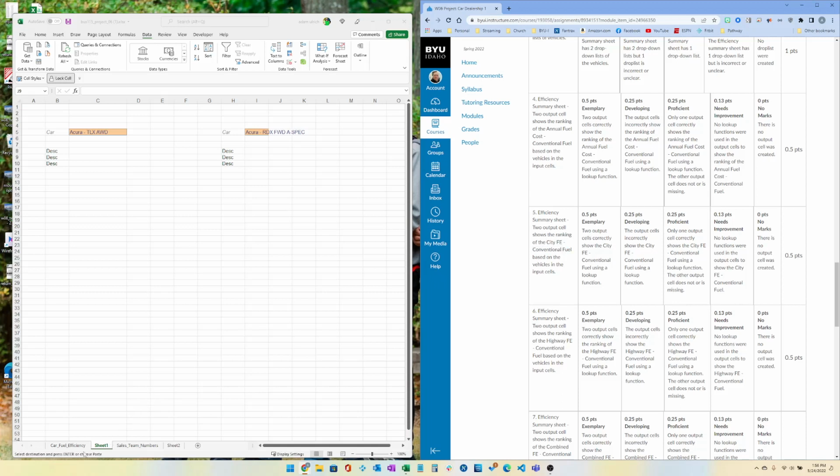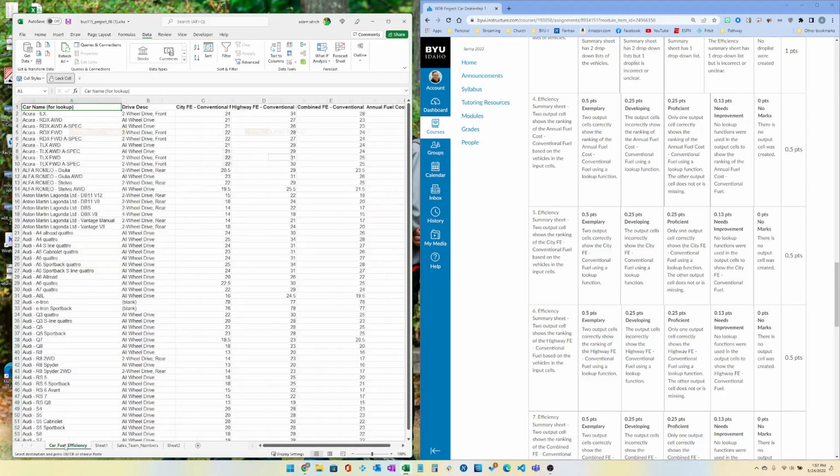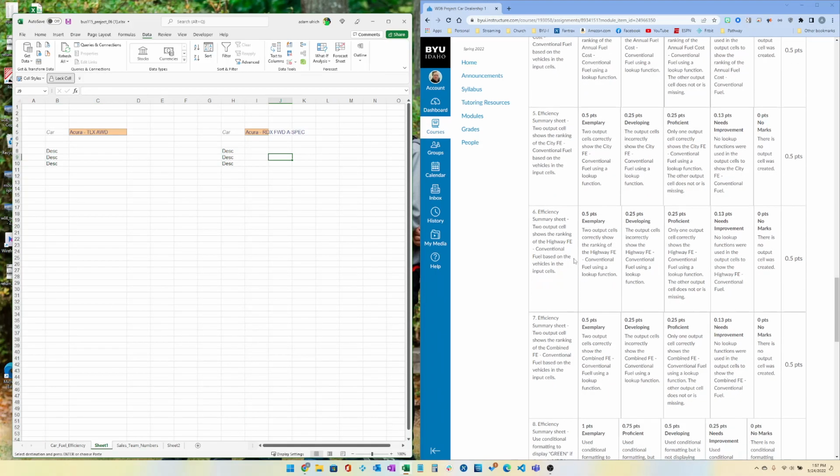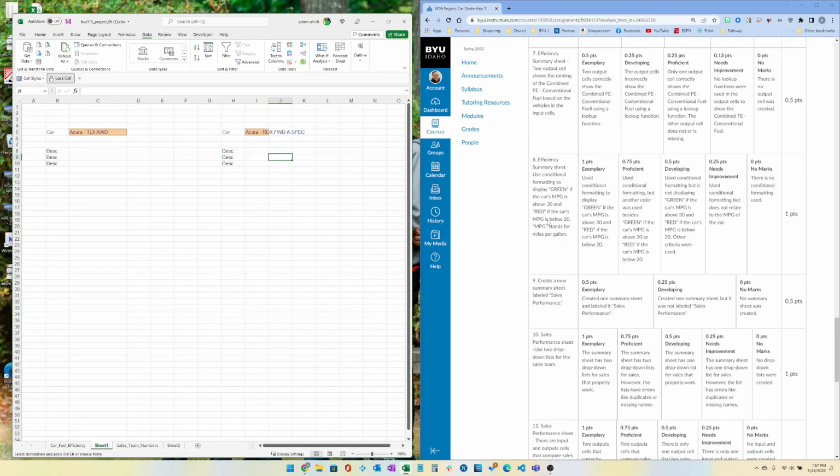So these are all the different columns that they're asking for right here, right? All these different ones, and they should all be on our summary sheet to do the side-by-side comparison. Then there's the conditional formatting. If it's greater than 30, it should be green. If it's less than 20, it should be red on that specific column.